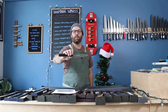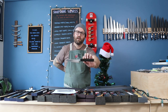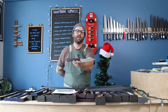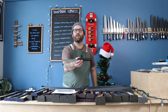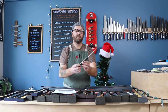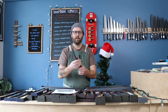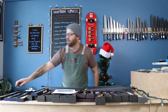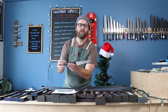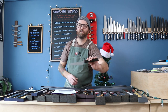So these should have a little bit higher HRC, resulting in better edge retention, but still nice and easy to sharpen like AUS 8, and still pretty forgiving steel. They're pretty awesome. We love these oak handles. They're lacquered. They feel really great. Nice and water resistant. Single piece. This one is a 150mm petty. Awesome little gift. All stainless steel petty utility knife.